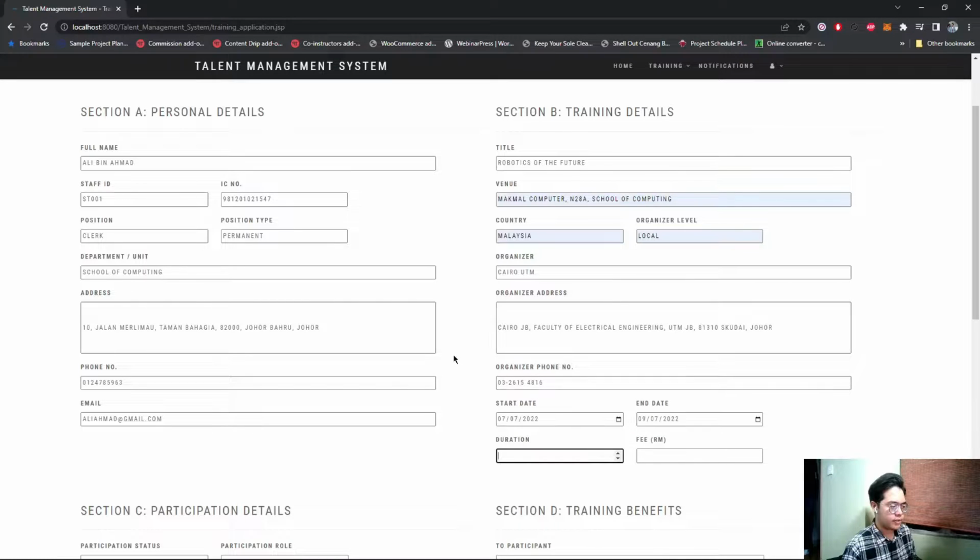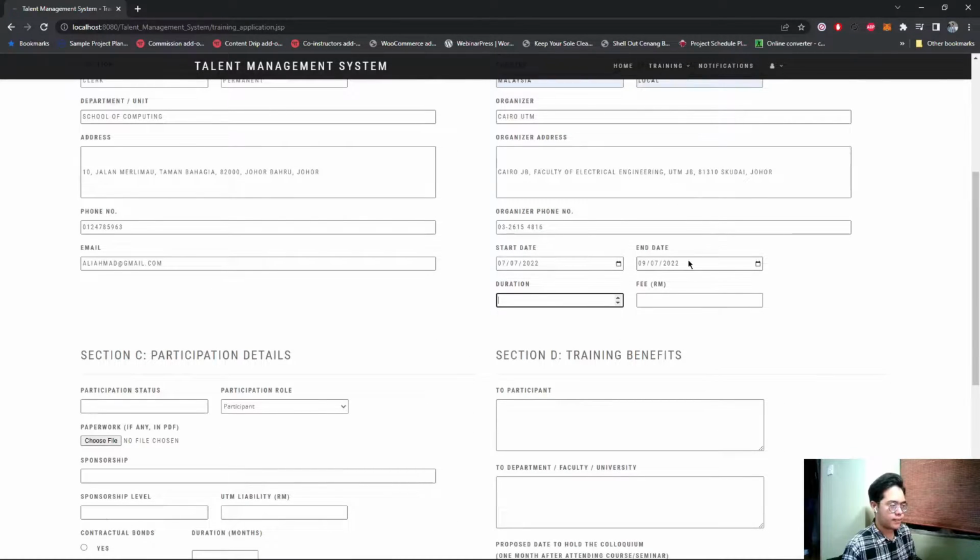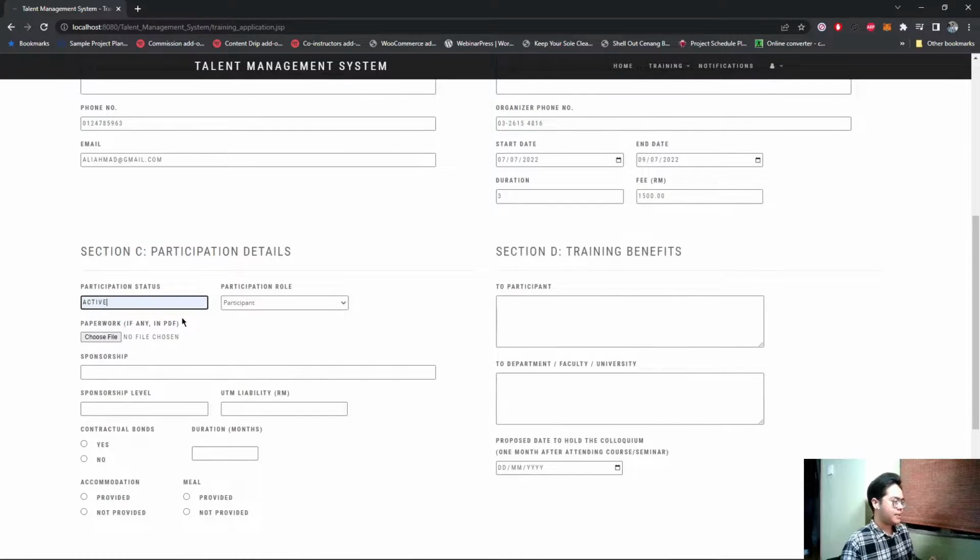For the duration, they need to calculate the number of days they need to go for that training, so it will be 3 days. Then the fee. For the participant status, they just need to show whether the participant is active or not.